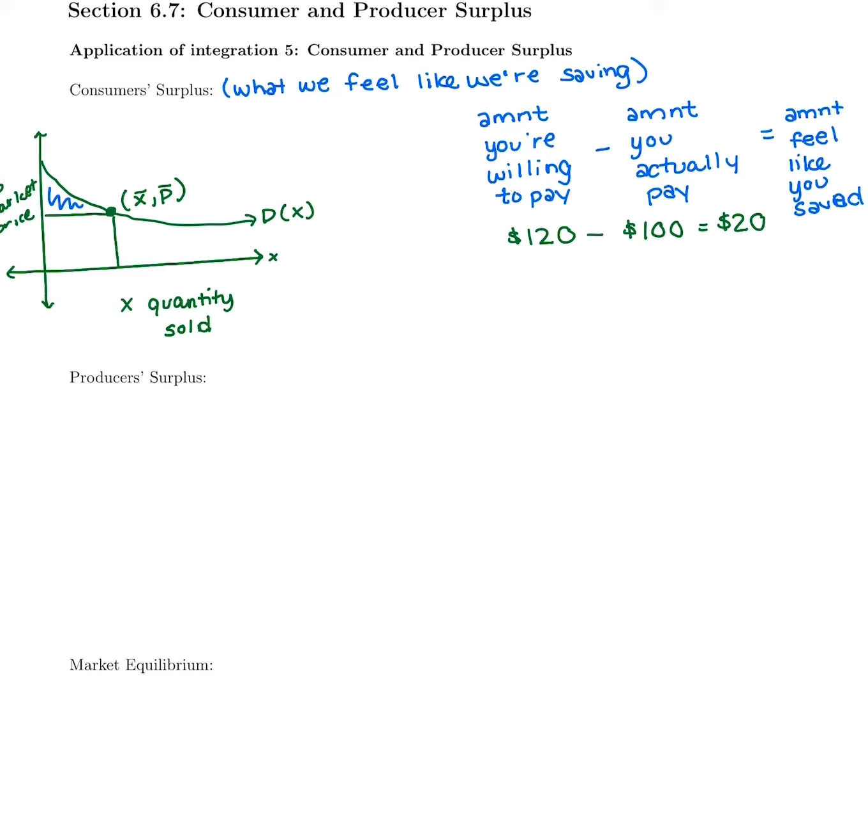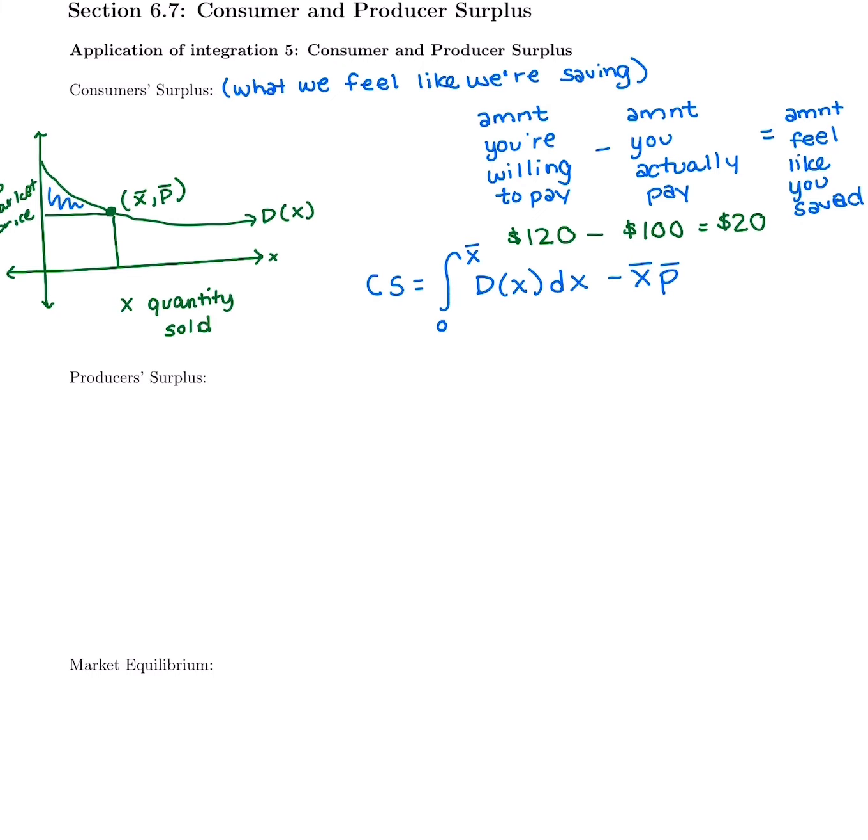How we would find how much consumer surplus we have is we would say consumer surplus CS is equal to the area under that curve from 0 to X bar of the demand function. That would tell us the whole entire area under the curve. We don't want that whole area because we don't want this box in here. We want just the amount that we feel like we saved. So we're going to subtract out the area of that box, X bar times P bar. That way, the integral from 0 to X bar measures this whole area, but then we've subtracted out the area of the box, X bar times P bar, to give us the amount that we feel like we saved.